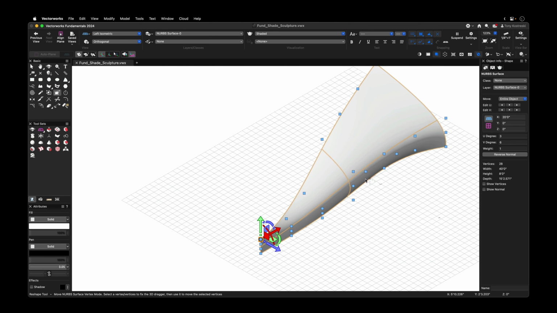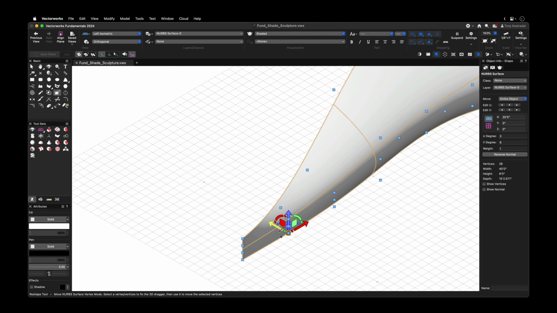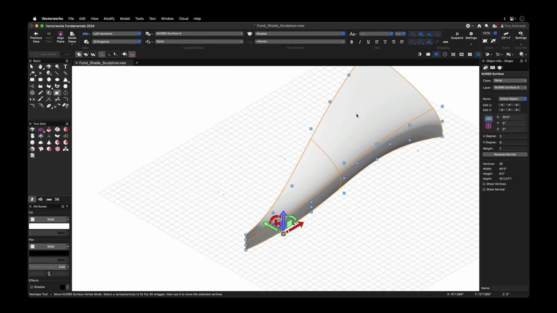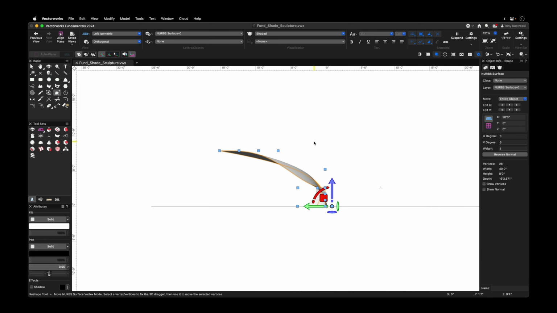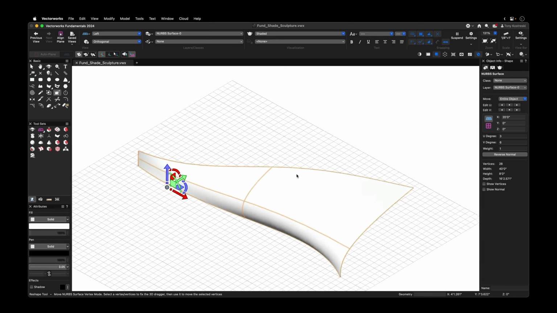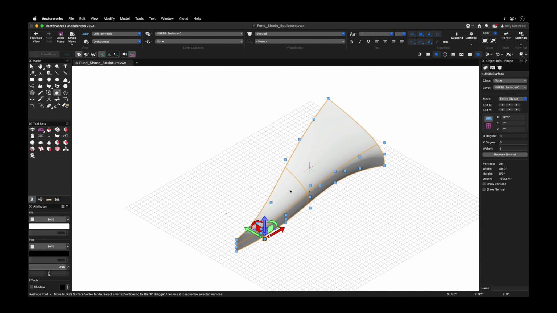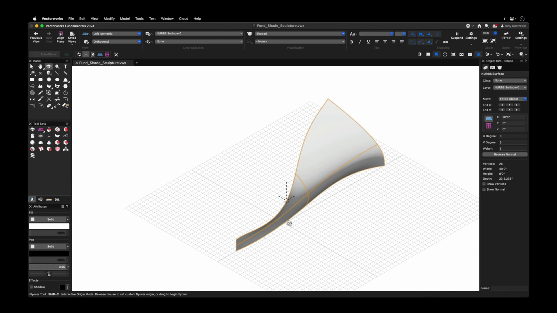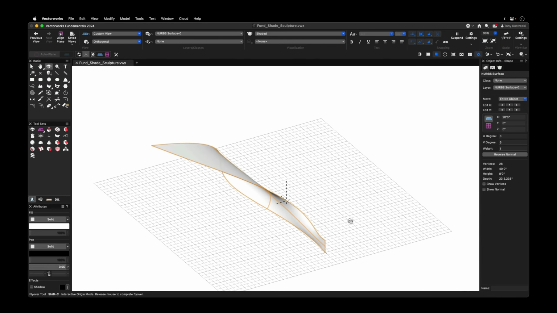And just to have more interesting shape, I want the bottom to look more like an S. I can move this out a little bit. Let's go maybe a foot. And then I want this top part to open up more. So I'm going to grab this one and move this back. Let's go 12 feet. Now that's the shape I am looking for.